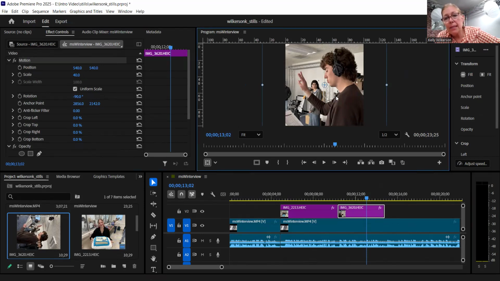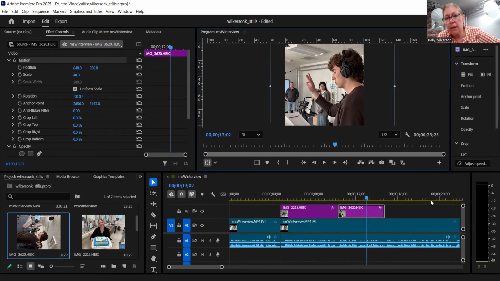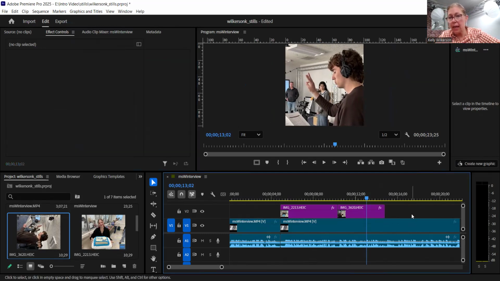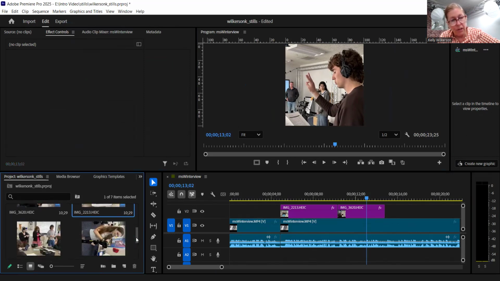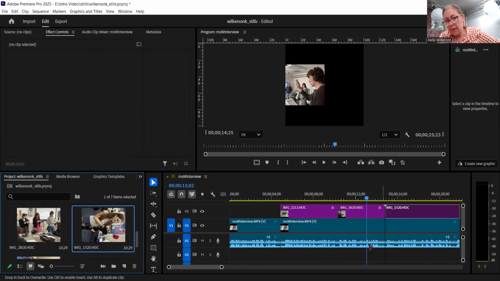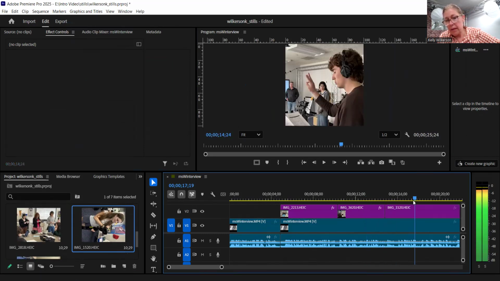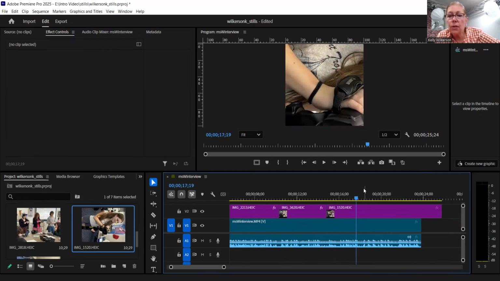So there I am. I want to see a little bit more of the control room. So I'm going to put it there. Okay. So I had to rotate it. I had to scale it. And then I had to move it. Okay. Now I'm going to bring over another picture of a student. So I'm going to put it here. And I'm going to come over here and stop this around here.